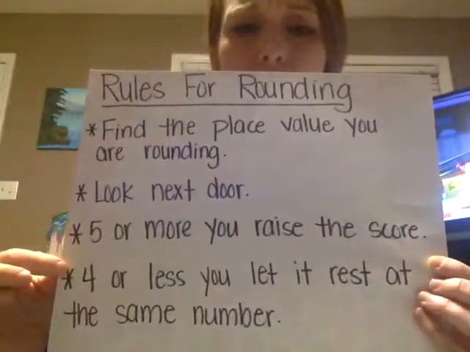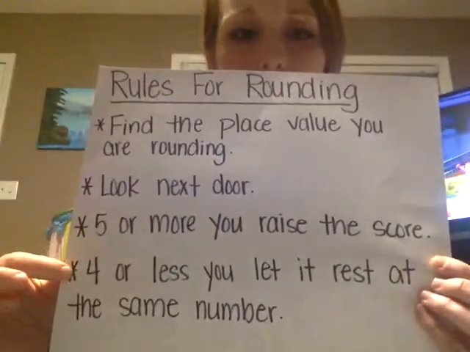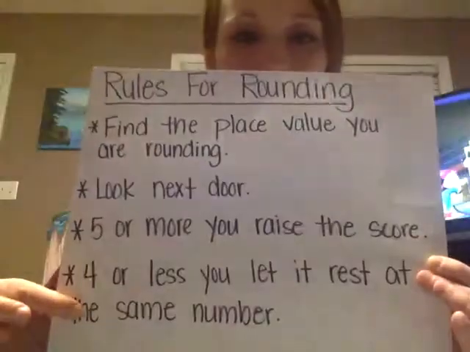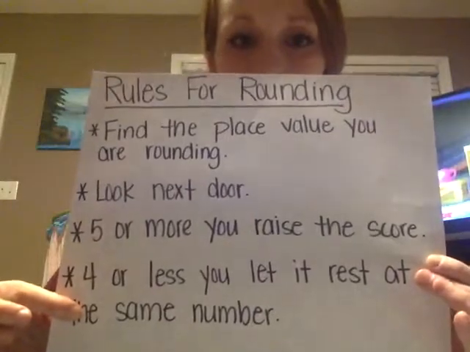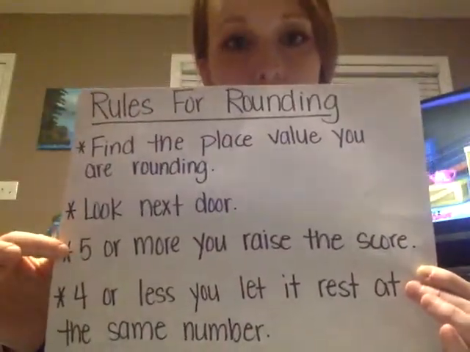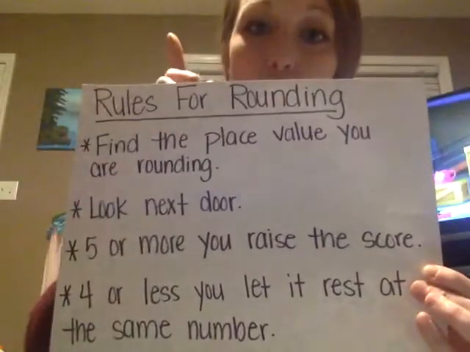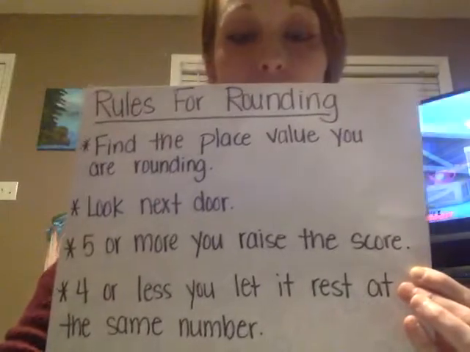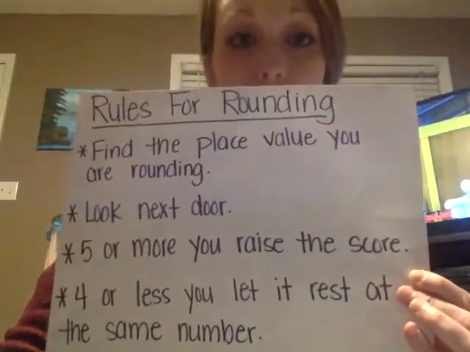So I wrote on here, 4 or less, you let it rest at the same number. You're not going to lower the number. It stays at the same number unless the number next door was 5 or more. And then you're going to go up one number. So if the number you were rounding was a 5, it would go up to a 6. All right. So we're going to practice a few now.